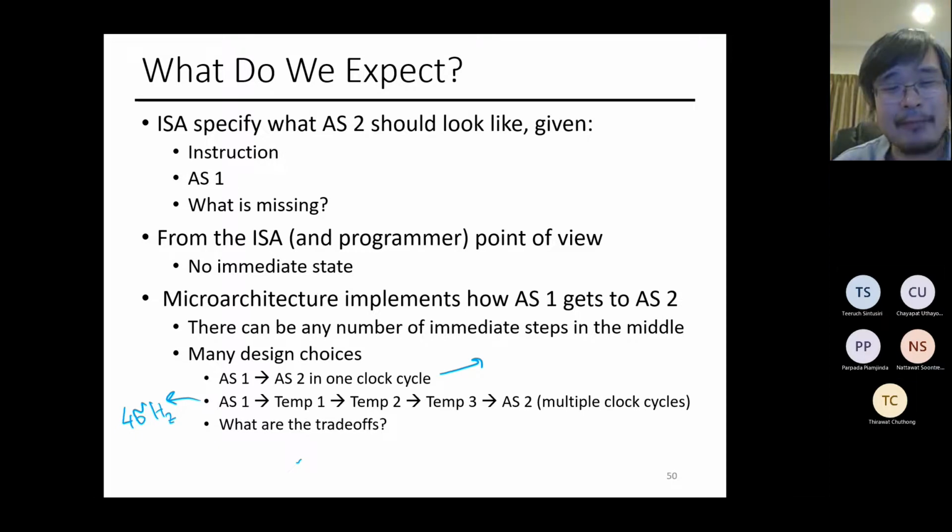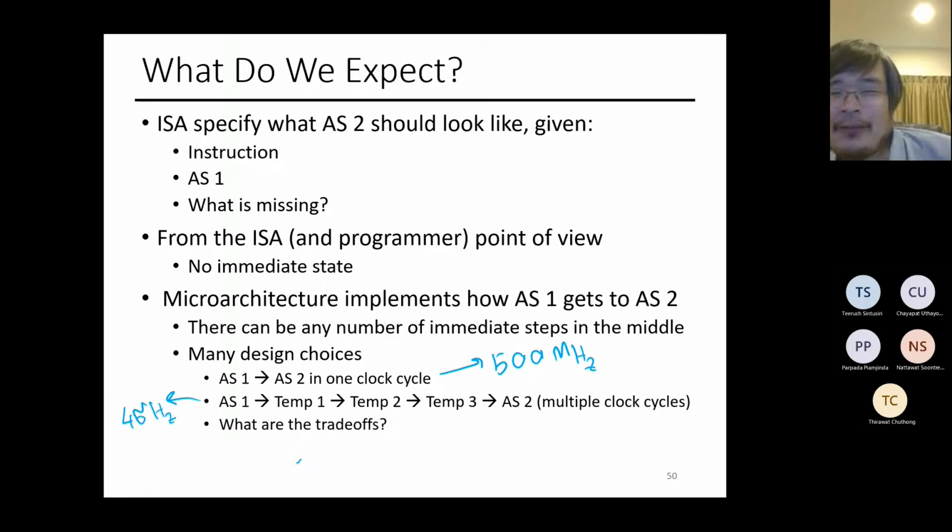Everything built there, in a case where I have to go from AS1 directly to AS2, there are certain long wires, so long to the point that my clock can only go up to 500 megahertz. I can only clock my CPU to 500 megahertz. While in the second case, I need to spend 4 clock cycles, but each cycle I can clock at 4 gigahertz. Which one is now better?